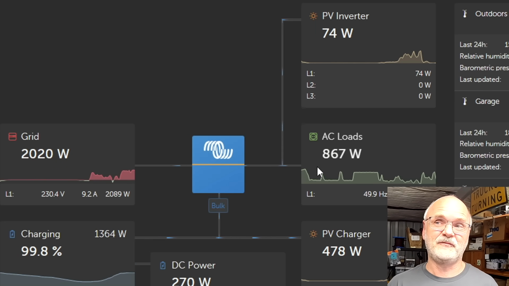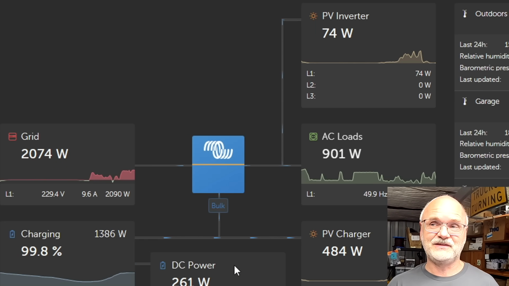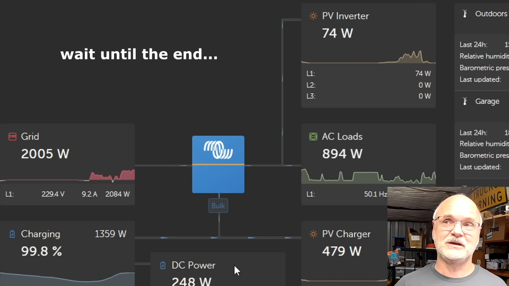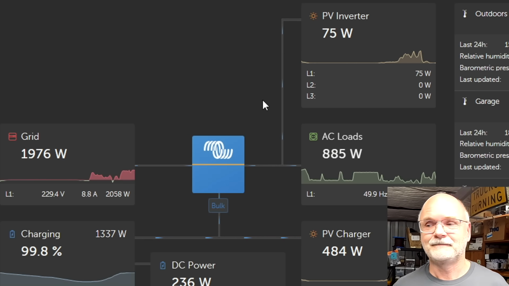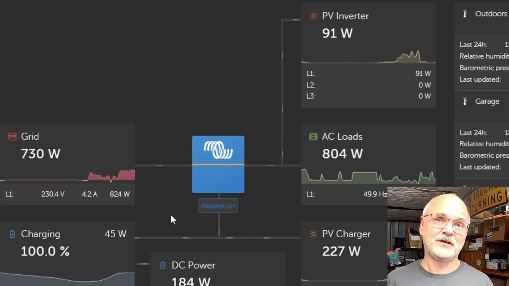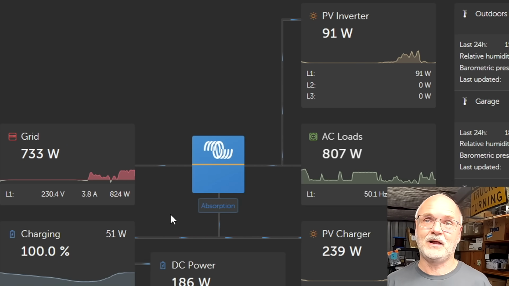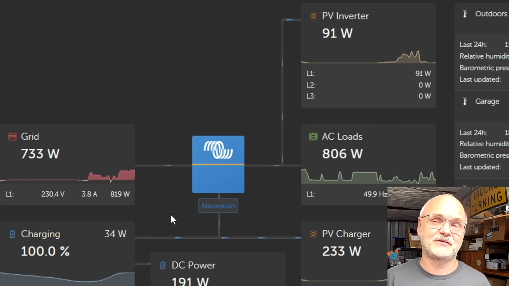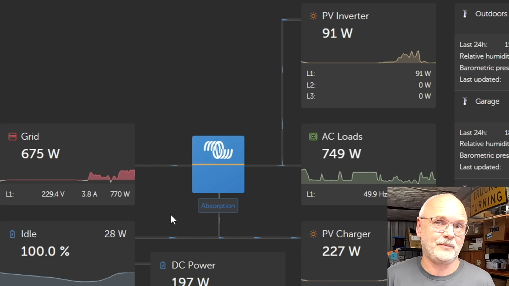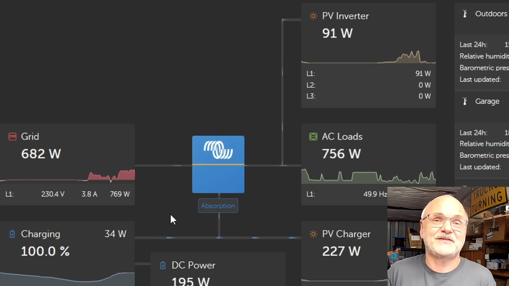It would be a problem if I turn off all my loads, DC and AC, and the energy of the micro inverter cannot go anywhere anymore. And you can set a different assistant in the Multiplus as well to prevent this from happening. So the generator is not allowed to start if your state of charge of the battery is above 80%, for example. Because it doesn't make sense then, right?